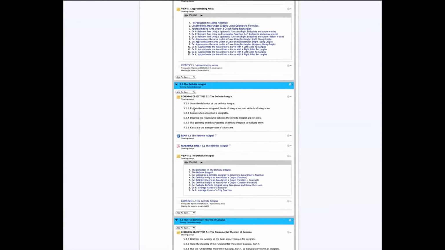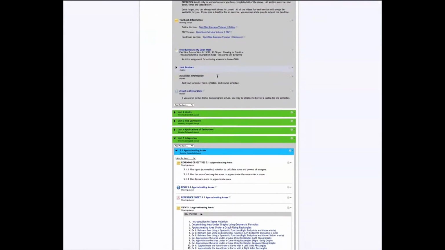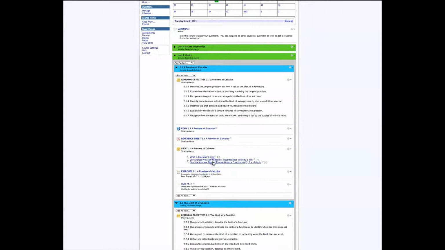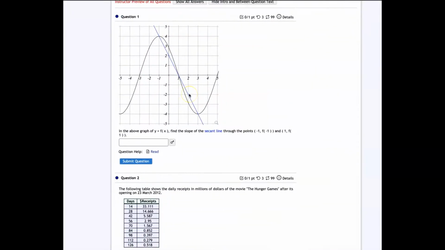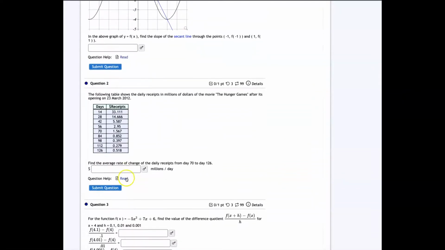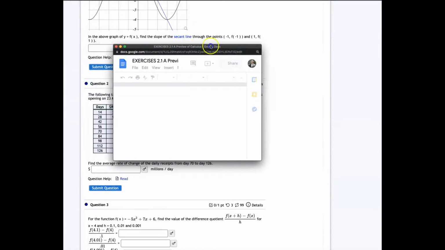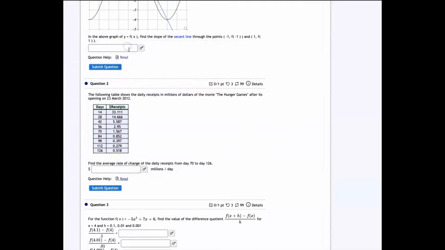This is just the actual formula. Let me just open it at 2.1 so you can see it real quick. What it's going to look like. So when you get actually into an assignment, this is my teacher view, you will see that not all questions, but all questions have your assignment, and then some will have question help where there'll be some text where you can read, and then you get some information around it.